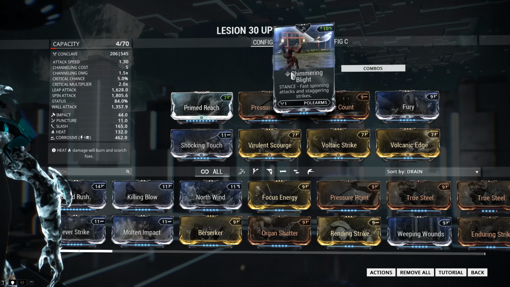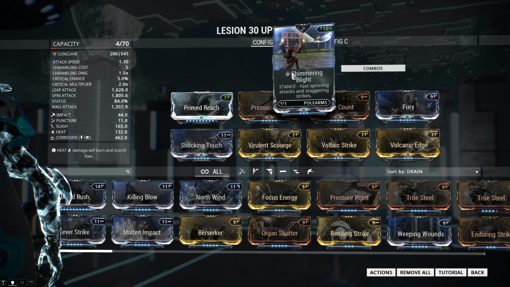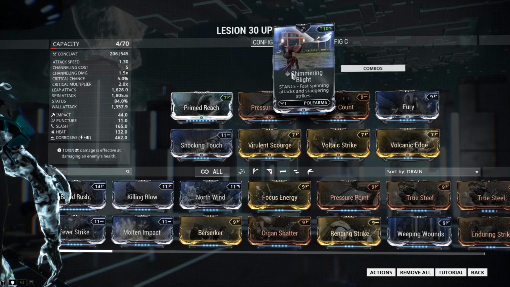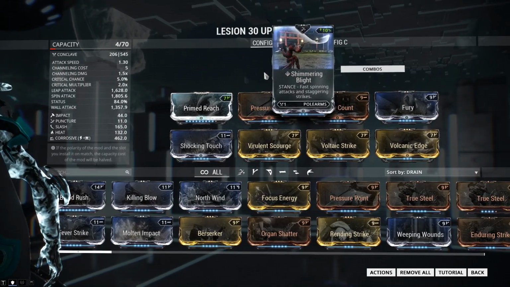The combo isn't super hard to get, but it doesn't really do much for you. It throws you around the map all over the place. It makes it hard to stay and deal consistent damage to one target without flying all over the place. Hopefully soon in the future they will release some better polearm stances. But for now, this is kind of what we're stuck with.